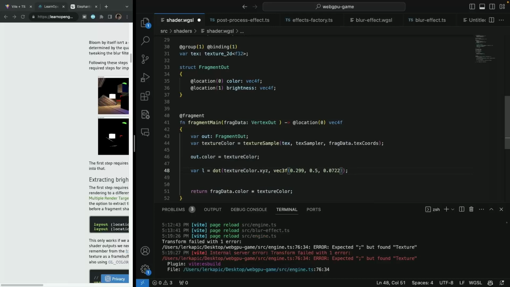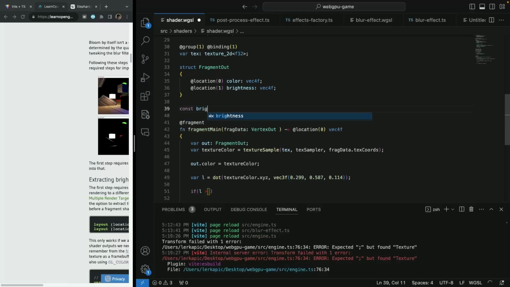our brightness. If you followed my grayscale video, I mentioned this, but you can actually get the brightness of a texture by dot product or just averaging out. You can do XYZ plus and then over 3, or you can use some values to actually extract the brightness or luminance. So I would encourage you to read about that as well. But then we can just create some constant. Let's say brightness threshold, type vector, and I'm going to use 0.4.